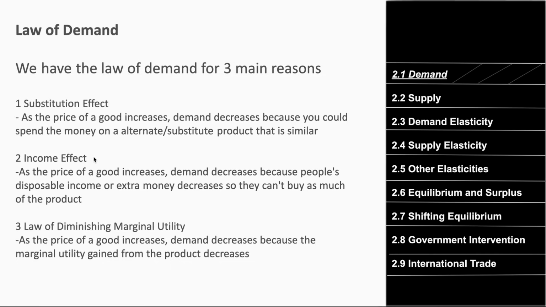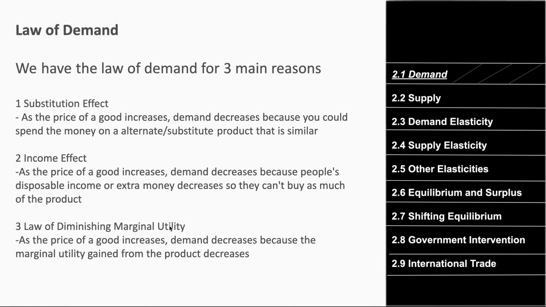There's another reason, which is the income effect. As the price of a good increases, demand decreases because people's disposable income or extra money decreases, so they can't buy as much of the product. So basically, if a water bottle increases from $10 to $30, then people will have less and less money to spend on it if they buy a water bottle. So it just has less money.